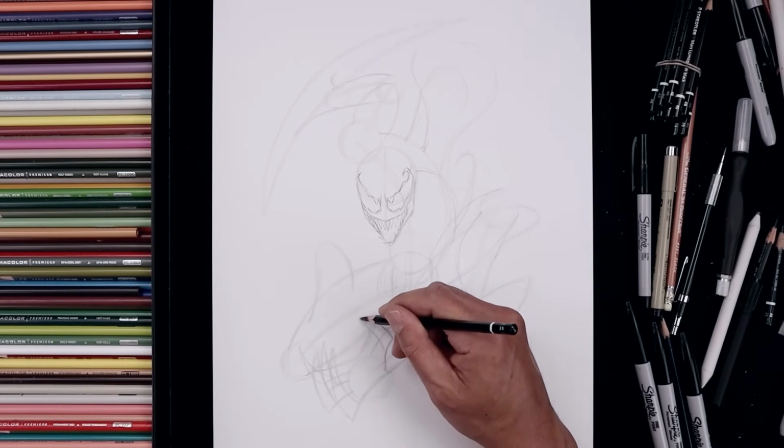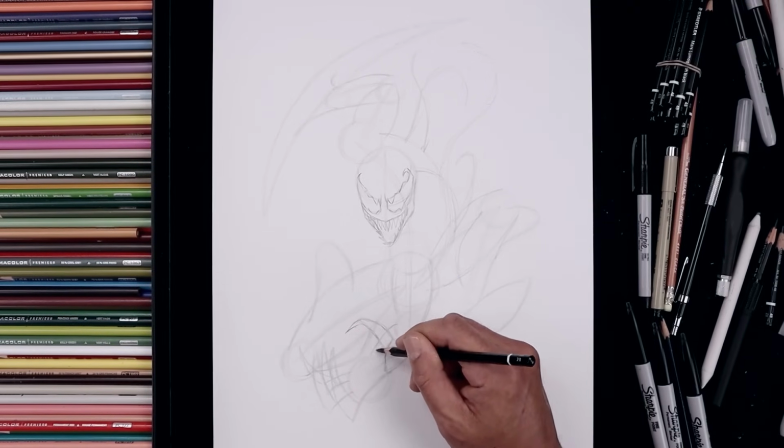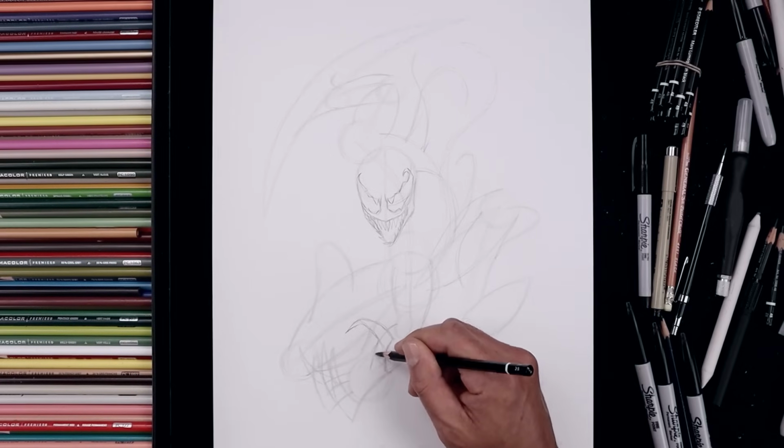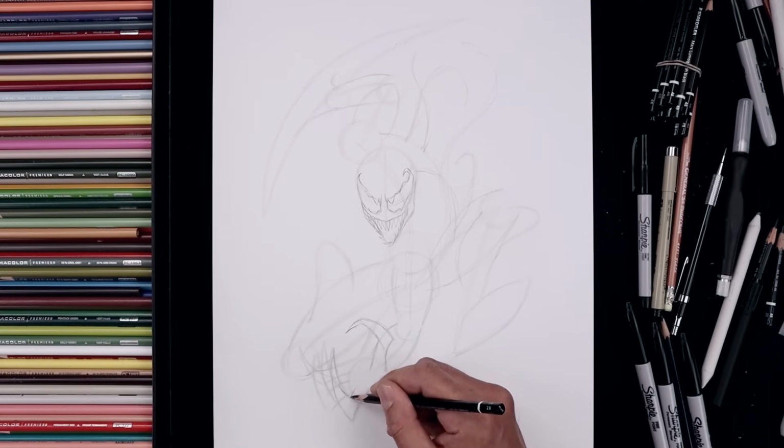I want to add a little bit more detail to the hands. Starting with the thumb. And the fingers.